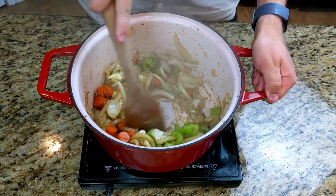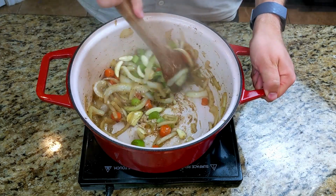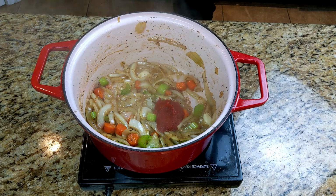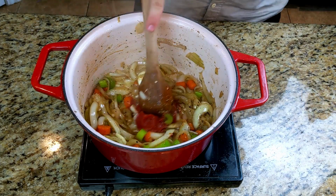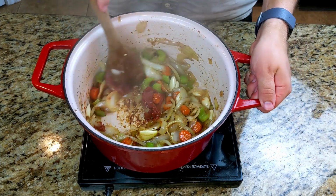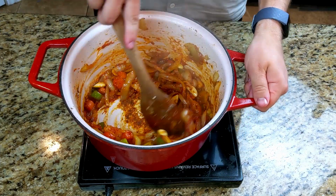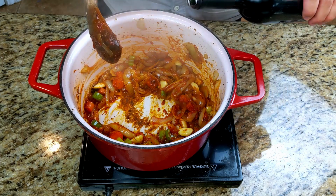Once that starts to get nice and aromatic, add a big spoonful of tomato paste. Be careful because this stuff burns easily. Just get it a little bit fried in that nice oil, but do not let it burn. Once you think it might be about to burn, we can deglaze the pan with some sort of liquid.